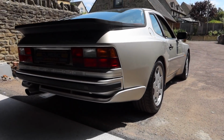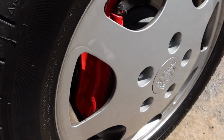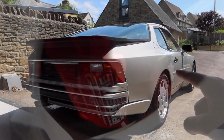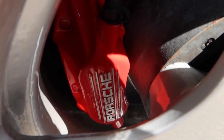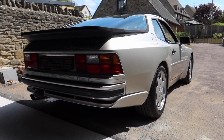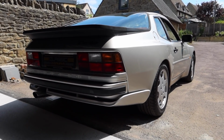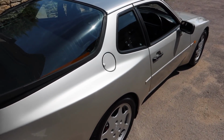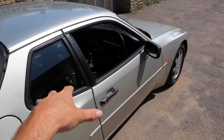So retro. And the wheels, again, being magnesium, they're actually the same material that Carrera GT wheels are made of as well. And the brakes actually are from a 928. They're Brembo brakes from the 928. So not only does it go like stink, but it also stops well as well. 944s, I think, have been a little overlooked until recently, at which point the prices started going bonkers on these.